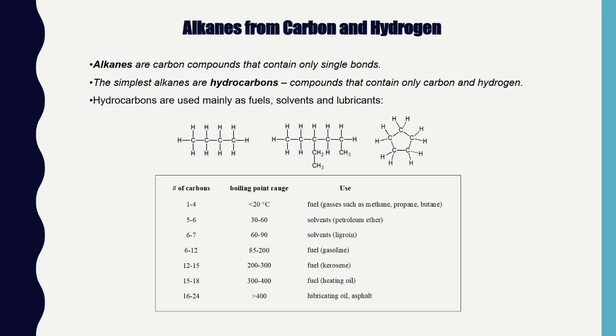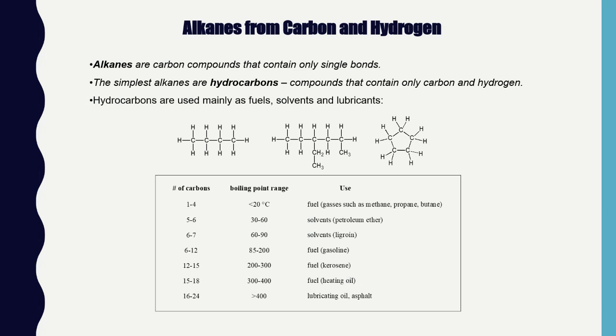Anyway, alkanes are your simplest organic compounds. They contain only carbons and hydrogens. A particular note is that everything is single bonds. There are no double bonds in there. Because they don't have any different types of atoms or double bonds, they tend to be pretty unreactive. So they're mostly used for fuels and solvents. As we get to the larger molecular weight ones, they start becoming good for lubricants.